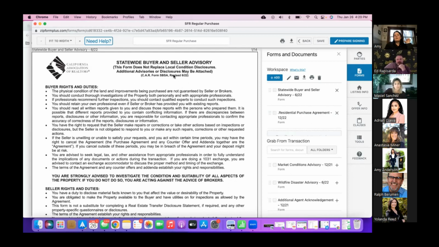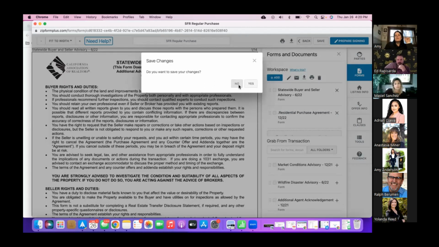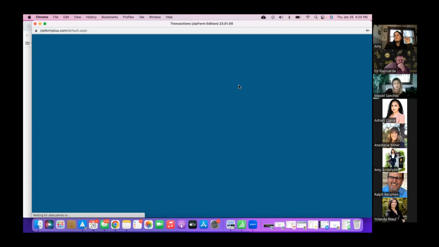Okay, so you can see it on the top of each form underneath the name, and you can also see it in the title of the form to make sure you have the most recent copy. Depending on what updates were made, you may need to update your template. Any questions about that so far? No, ma'am. Fabulous.